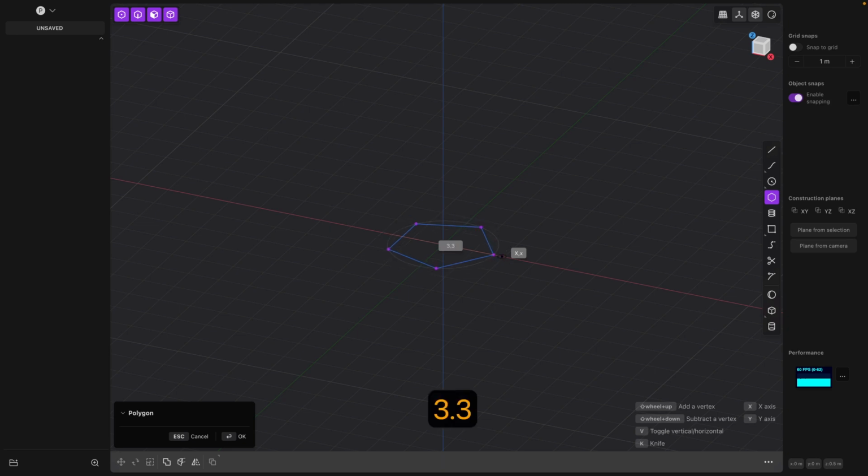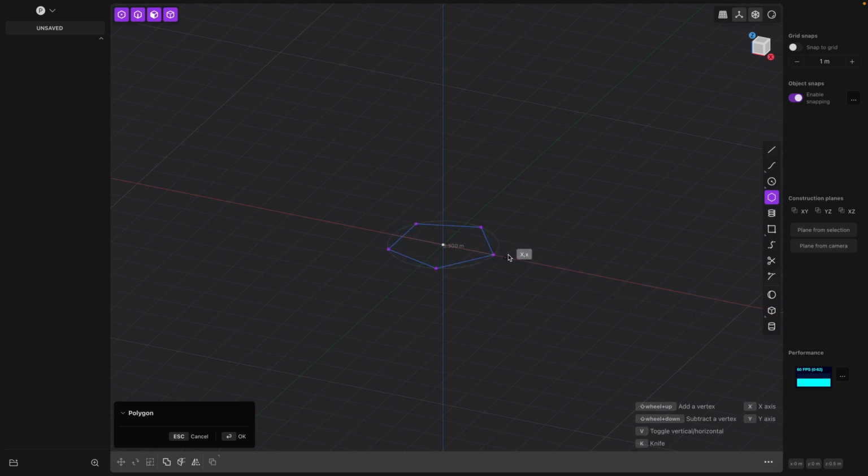And I know I want it to be 3.3 millimeters. Now you'll notice actually the units that it's showing here in Plasticity are meters, but I'm treating them as millimeters, and that'll work just fine for what we need. And then you'll see down at the bottom right-hand corner of the screen, it shows us different shortcuts we can do while this tool is selected.